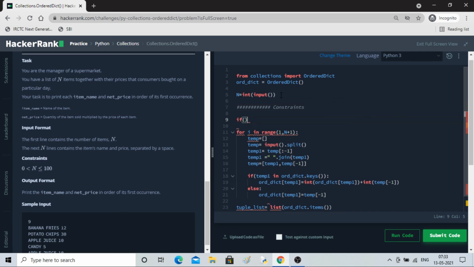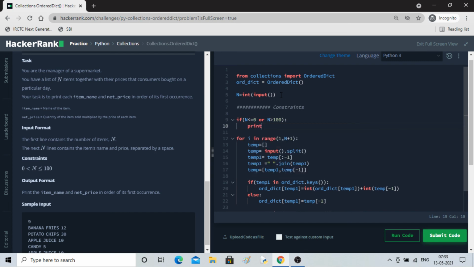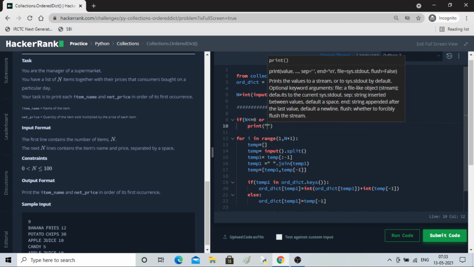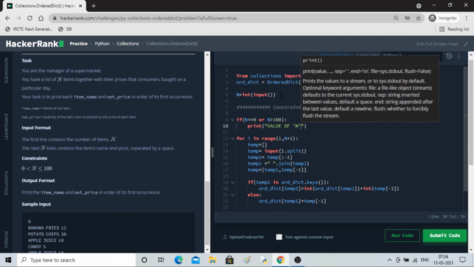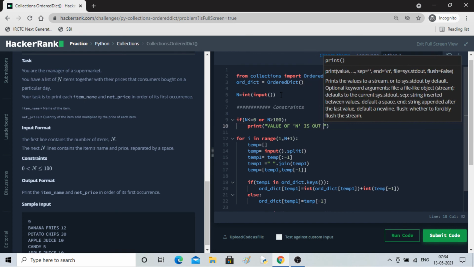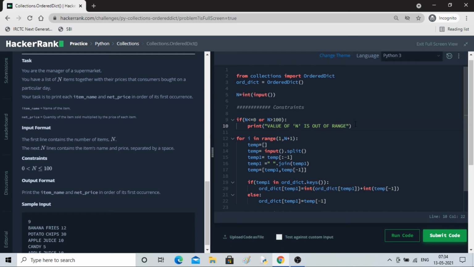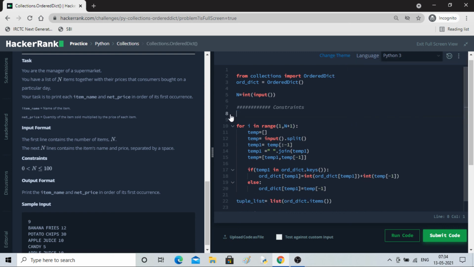So if the value of n is less than or equal to 0 or capital N is greater than 100, then print 'value of N', in capital, in inverted commas, 'N is out of range', right? So this is what it will print. It is not required. Let me remove this and then run it.